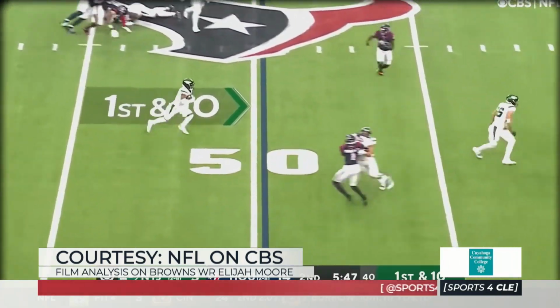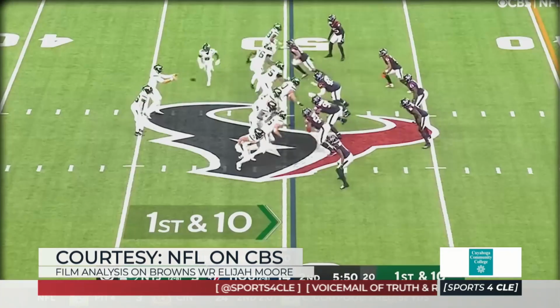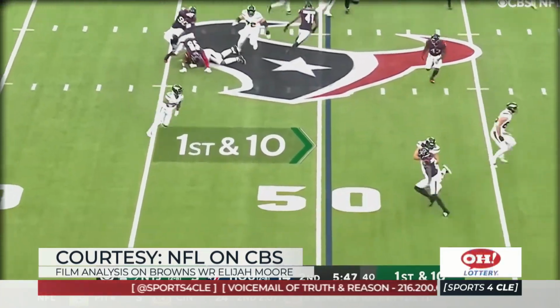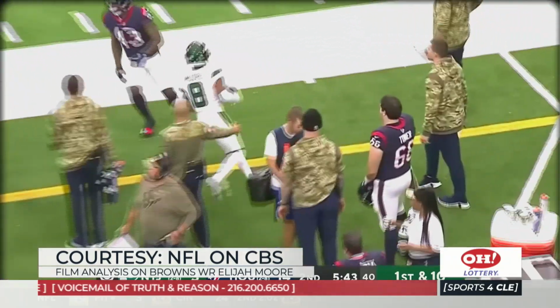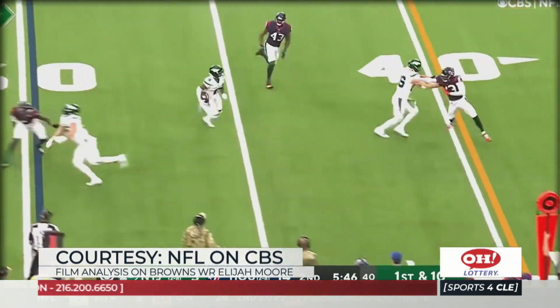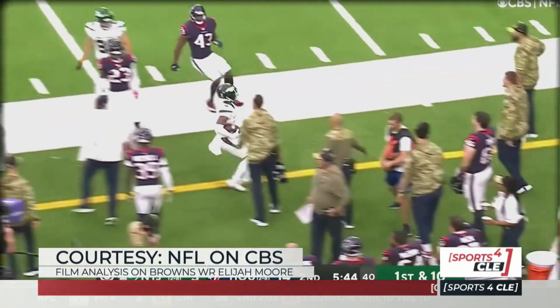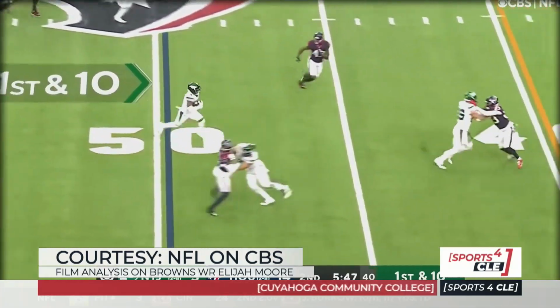So all week during defense meetings, you got to locate more. You got to locate him on the jet sweeps. Now, everything that's run off jet sweeps is now available. So every time he goes in motion, the Browns could be running a gap scheme or a counter scheme, and those linebackers are now looking at the motion. And when you're looking at the motion, your feet aren't moving, and then you block easier. So what he does, he gives you a great gadget play here.